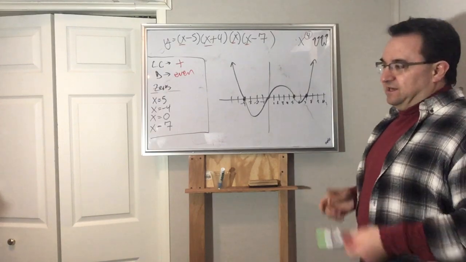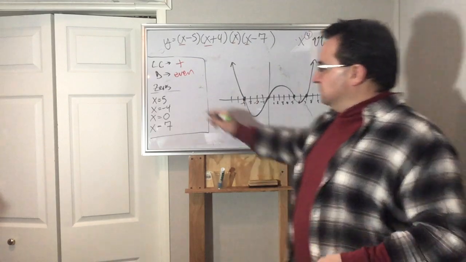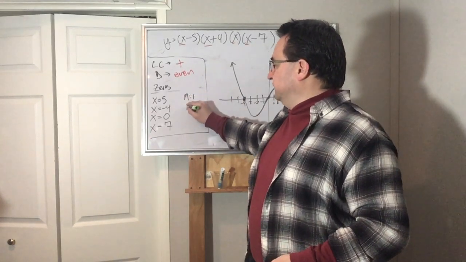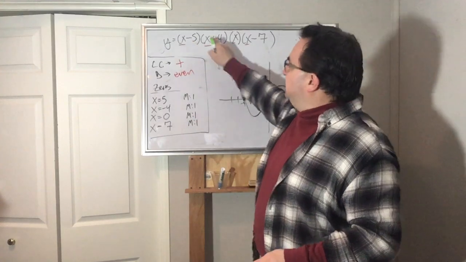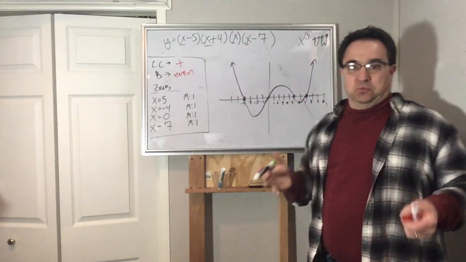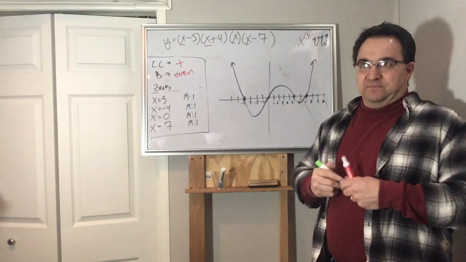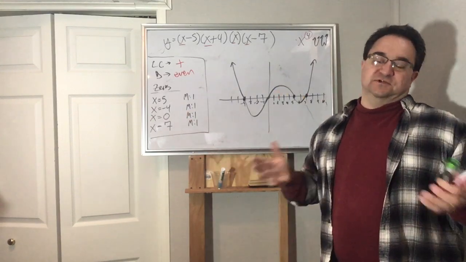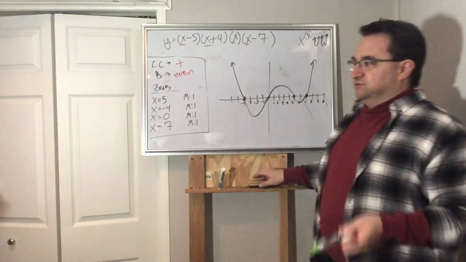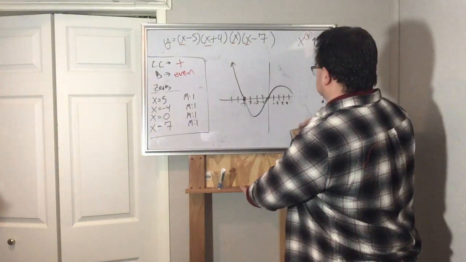All right, so now we're going to get into multiplicities. Now this one I didn't write it, but all of these have a multiplicity of 1. What does that mean? It means I see each one of these factors just one time. And that probably means nothing to you. You need to see an example where it's more than once. It's compare and contrast. So let's do example number 3.